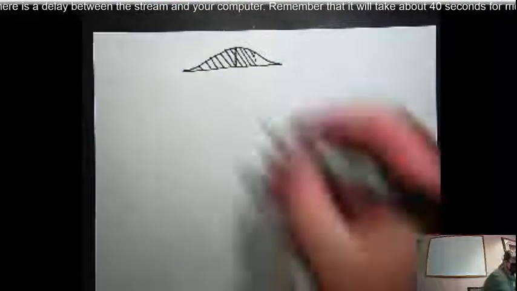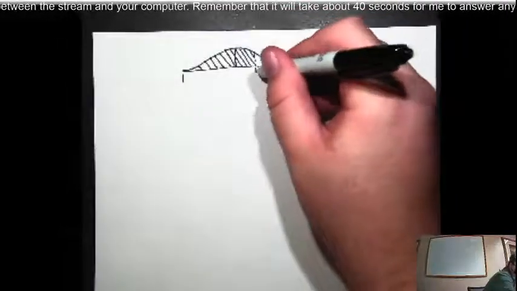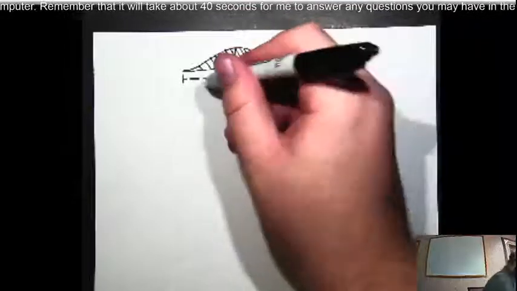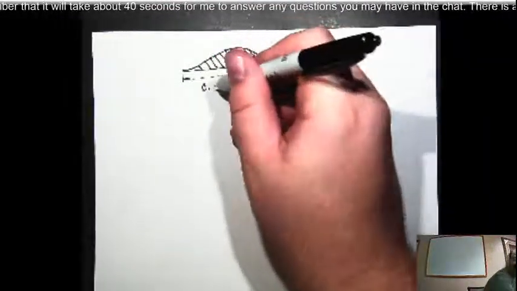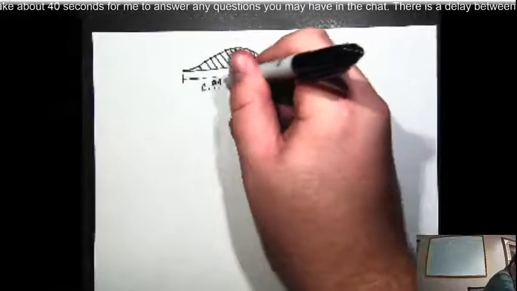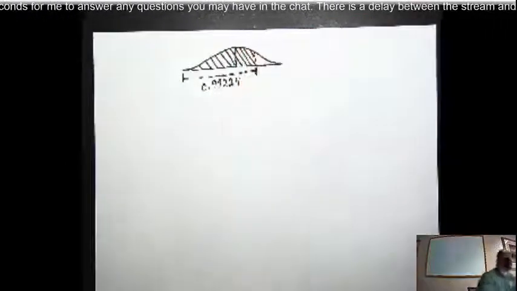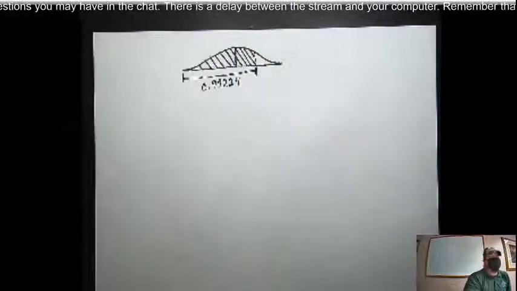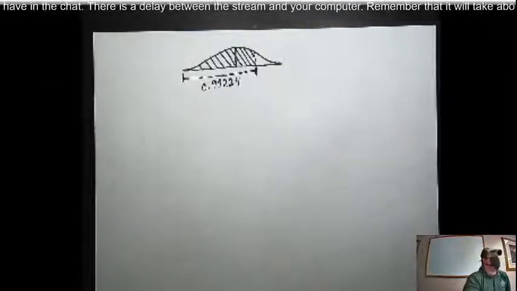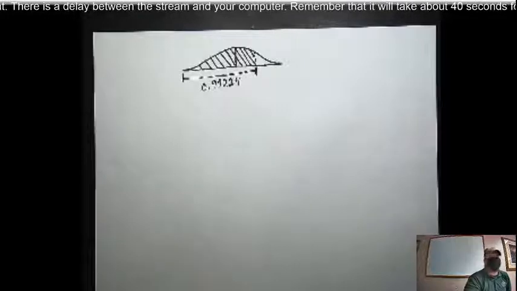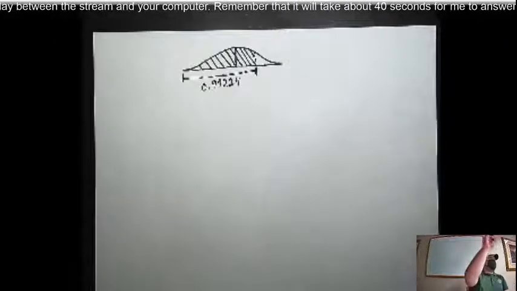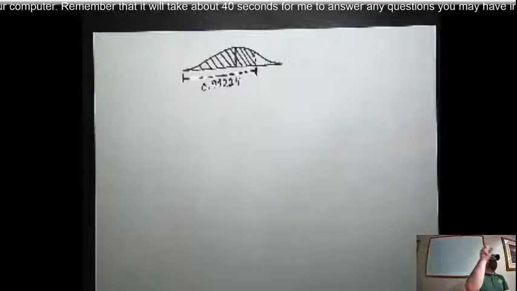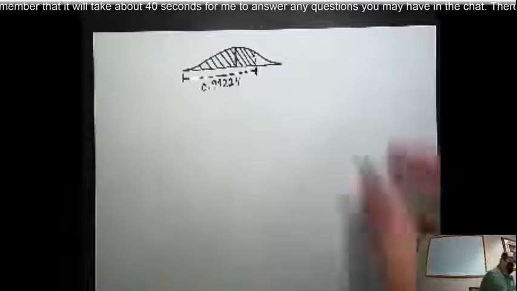Okay, so we have an area, and we know that this area is equal to 0.99224. So what we're starting off with here is not an x value, it's the opposite, it's our probability. What we've been doing so far is taking an x value, using the mean and standard deviation to find our probability. Here we've got the opposite. We've got the probability. I wonder if we could find the x value.